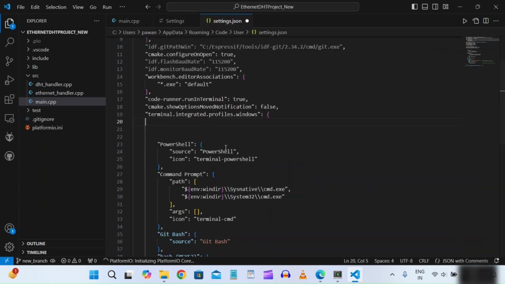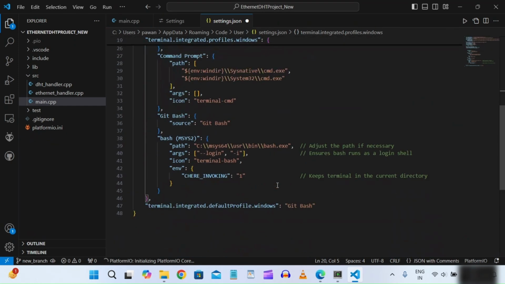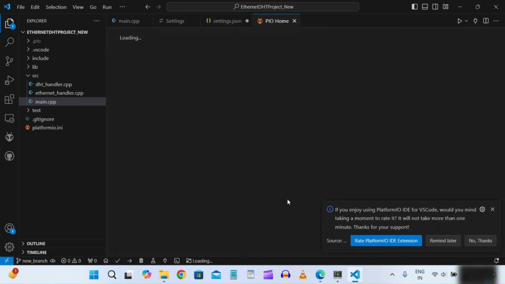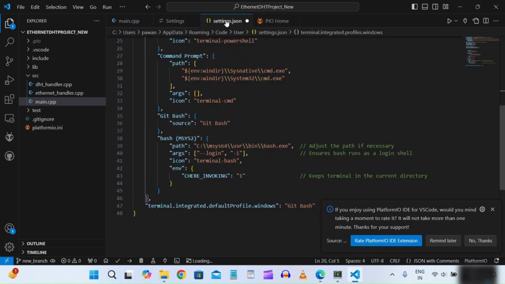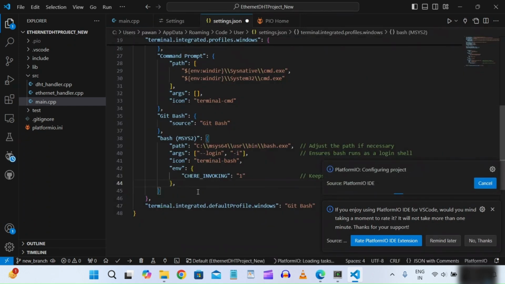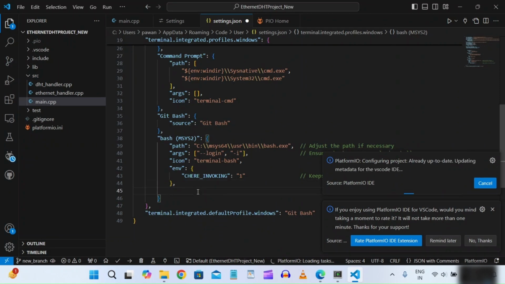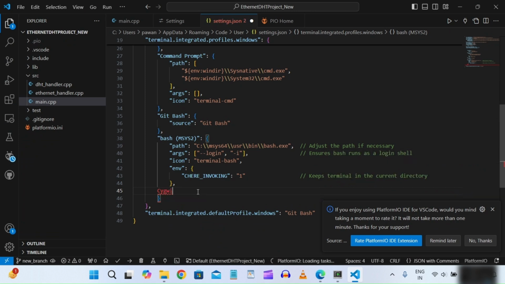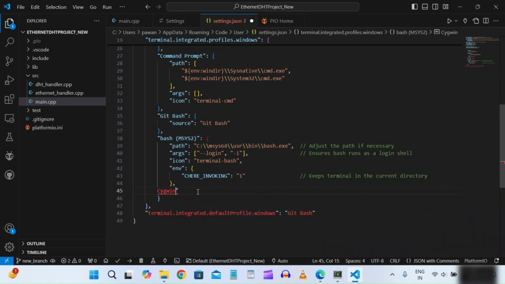We'll click on edit in settings.json, and in here at the last, we have to just give a comma, and we have to add Cygwin. Sorry, we have to give a double quote.